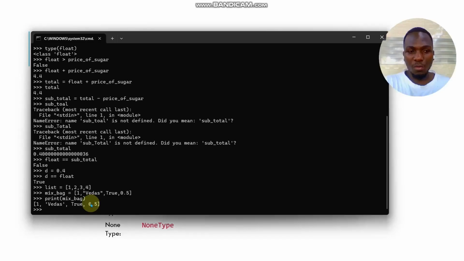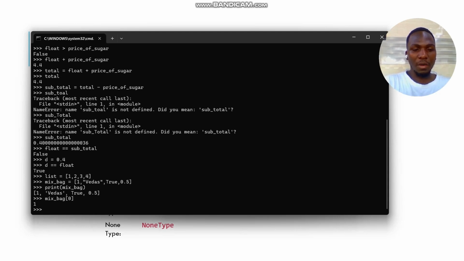Simple, easy peasy. This concept, let's have a mixed bag like that and have 0. See, voila, we have 1 as output because on position 0 we have 1 as an item.